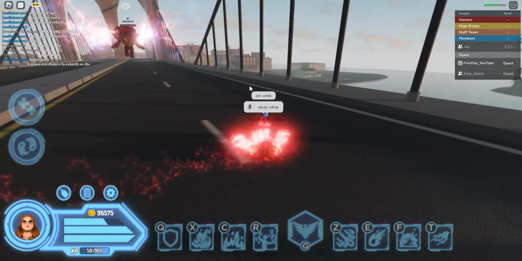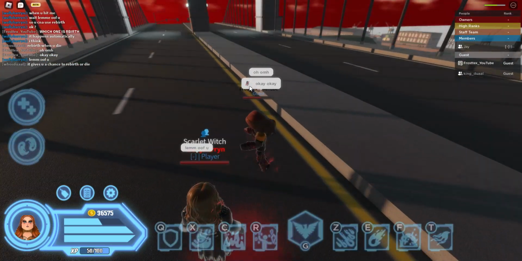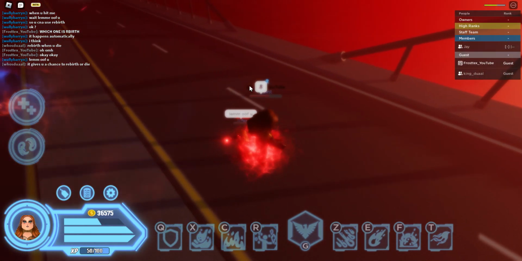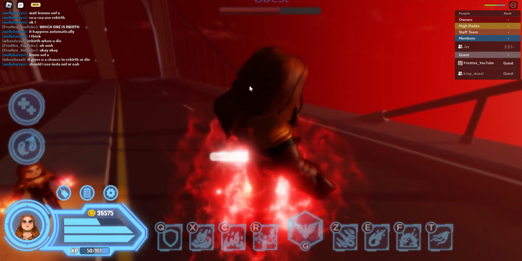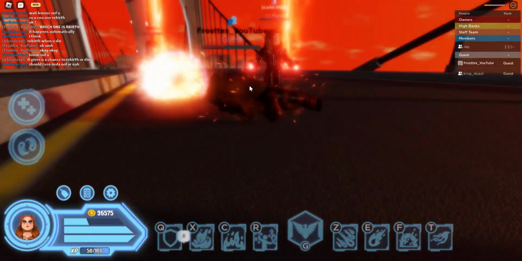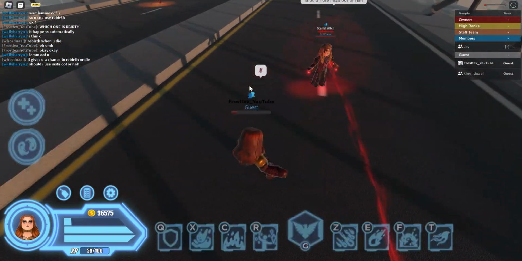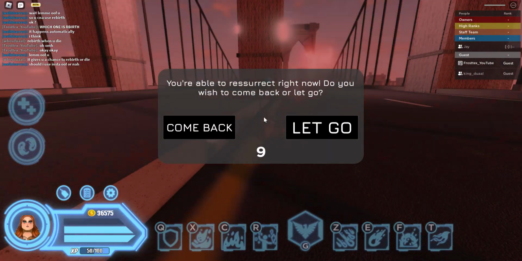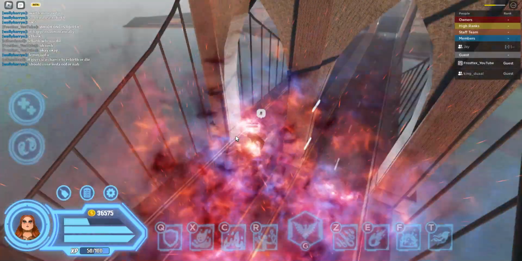Okay, so I'm getting flopped right now. Oh crap! Yeah, the damage is pretty nice. Scarlet Witch actually puts up a good fight against Dark Phoenix, if used correctly. But damn, my health is insane. Okay. Oh, I can. That's so cool. If I come back, how much? Whoa, bro.